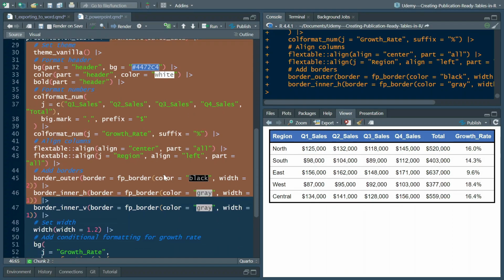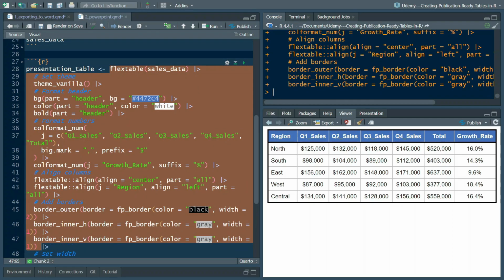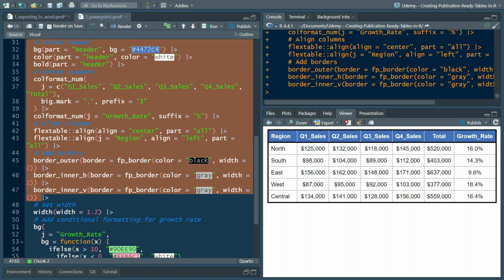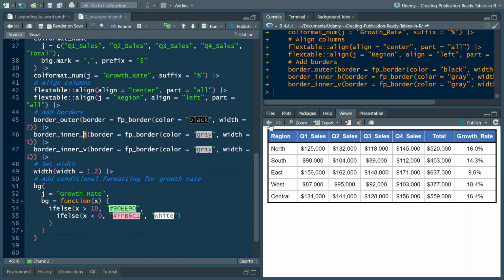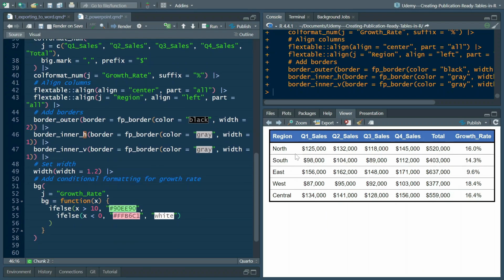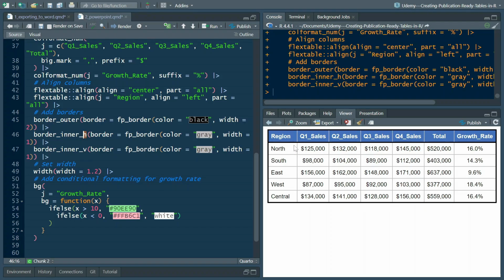If you look at it, it's somewhat deep. Then another one also, another inner border. So the first inner border that we're adding is H, then this one is V. So this is more or less like the column inner border, and this is more or less like the row inner border. If you look at it from the previous ones I've been doing, you can see that this one is not gray, but this one is somehow gray. So border inner H is for the rows, and border inner V is for the columns.